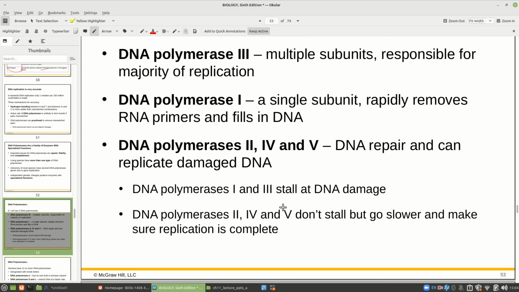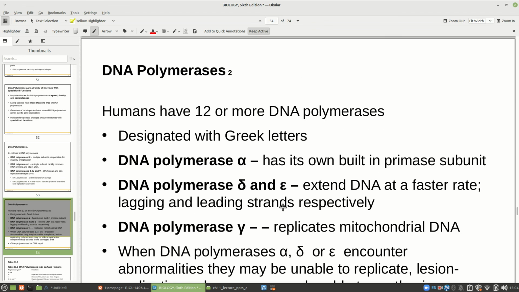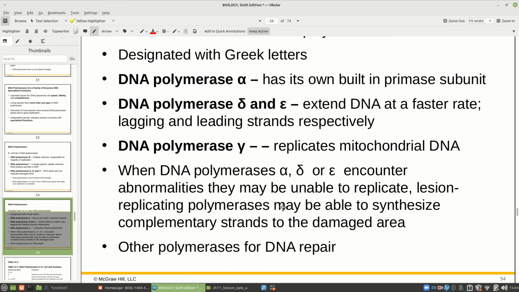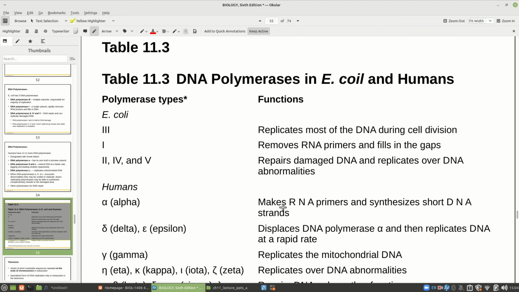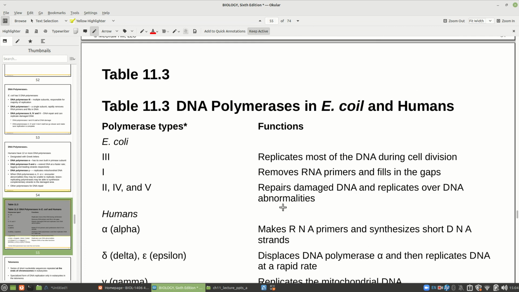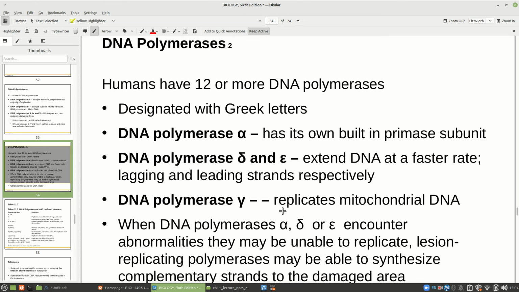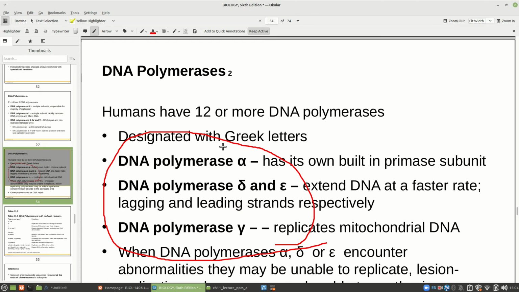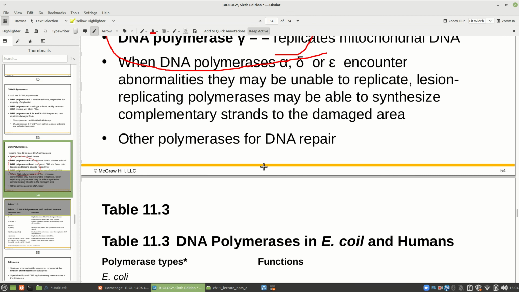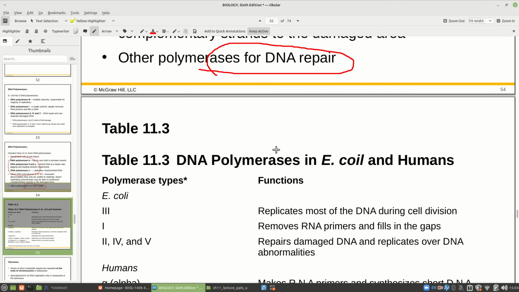Know that there are a bunch of different DNA polymerases. Know that when you go to bacteria, they rename them. You do not have to know details here. If you ever take a more advanced cell biology course, they'll make you memorize these things. Just for us, know that they are slightly different, and they have different names. And so an alpha instead of, say, 1, or beta or gamma instead of 1, 2, 3, 4, and 5. So just know that they're there. Know that there is something called DNA repair. In other words, you get a damage on the DNA, the polymerases can come along and fix it and repair the DNA.